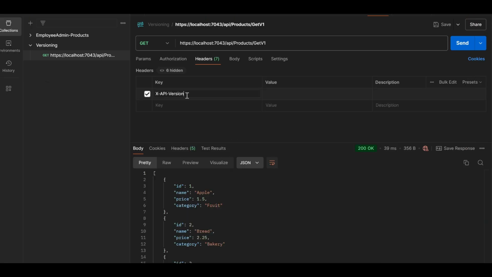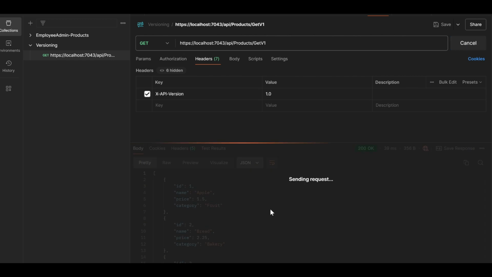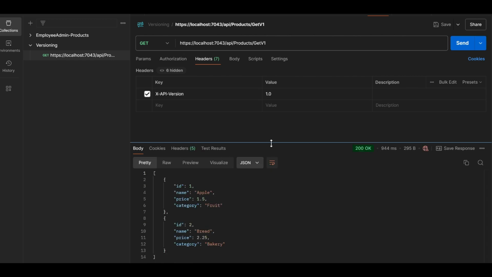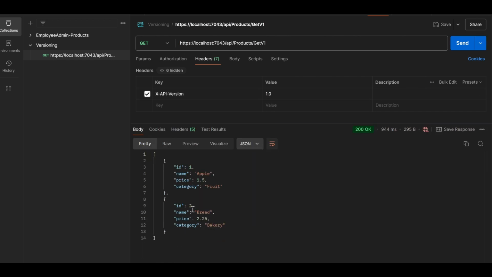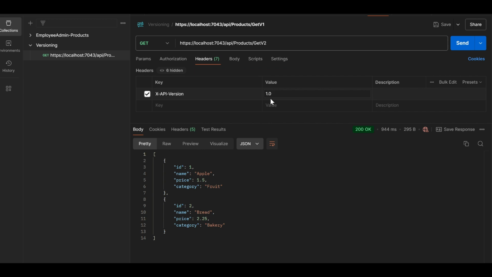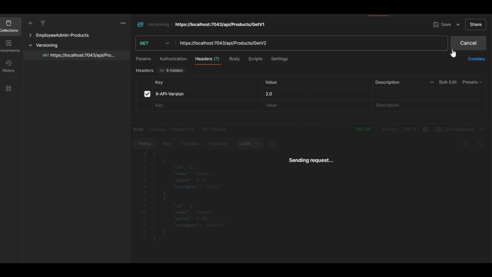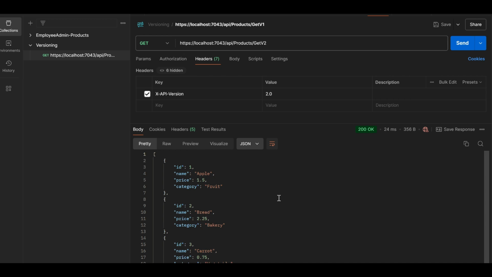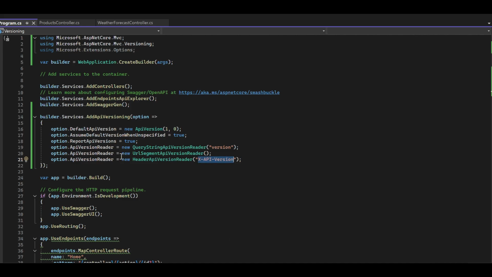Here in the header they will pass API version of 1.0. If it matches, then it will execute version 1. If 2.0, then it will execute the second version. This is header versioning. This name should match with this name, like how we are using it in the query string, same.